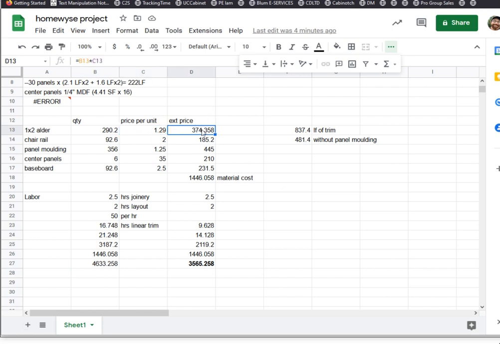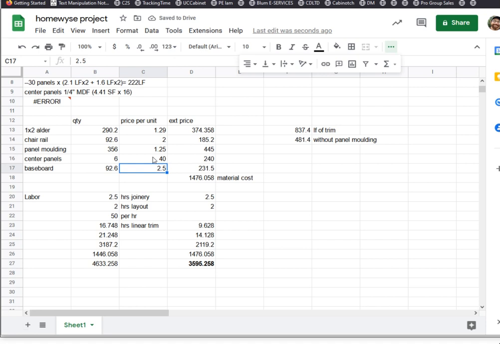$129 in lineal, and that's an extended price. $2 chair rail, and $125 panel molding. Now that's, you know, pretty cheap anymore for panel molding. $175 is your higher range of that, so we'll call it $125 just for kicks. You'll need six sheets of quarter inch MDF. That's $35 a sheet now. You know, if it stays that way, closer to $40 probably, if you can find it.